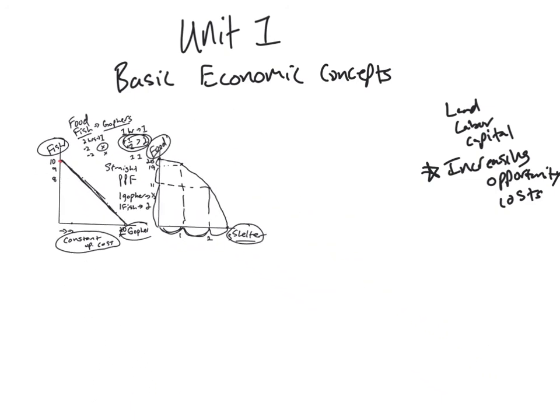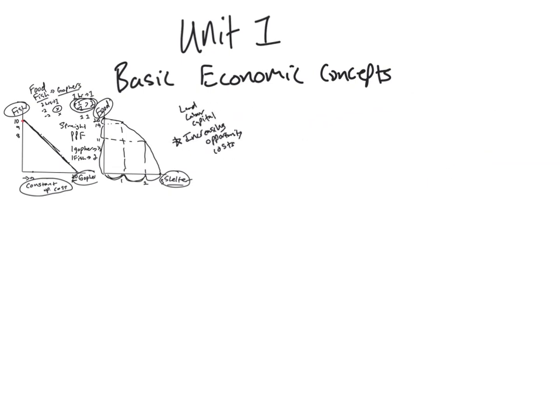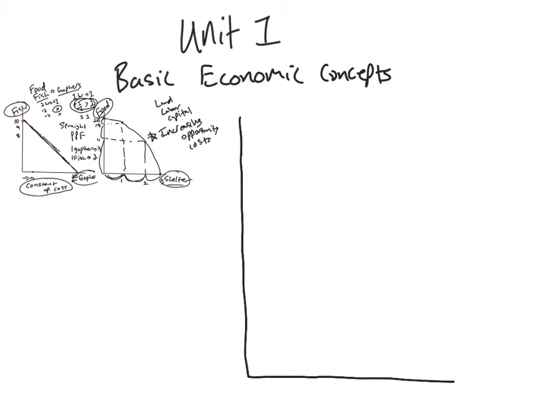All right, the final thing I'd like to do in this video is just to recap or review one more time the things that would shift these curves. So if we reset up our production possibilities frontier, and we do a bowed out one or a flat one, it doesn't really matter. We call this food. We call this shelter. Again, I'm going to write a few things down. I want you to try to answer as before I go through it.